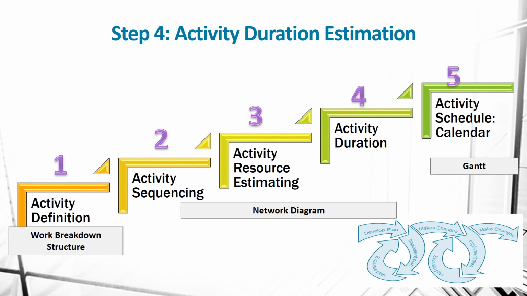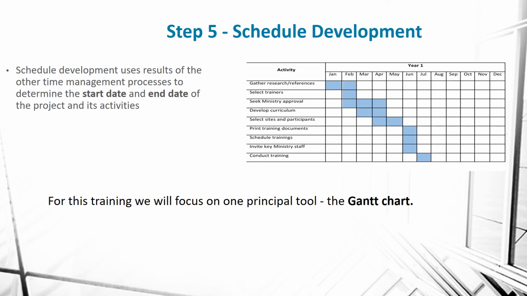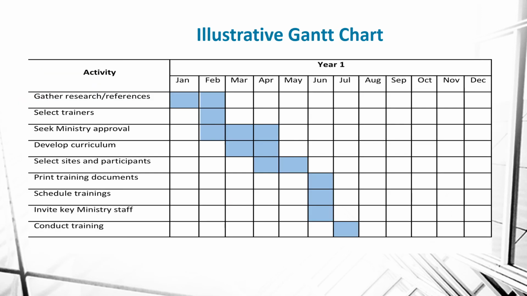Now that I've identified the duration of my activities, I can now add all of my activities to a calendar using a Gantt chart, in step 5, developing my activity schedule. You may be very familiar with a Gantt chart, which is a graphical representation of my activities using start and end dates. It is the only tool in my schedule management that does have start and end dates. In this case, I've listed all of my activities and then designated when they will occur on a monthly calendar.